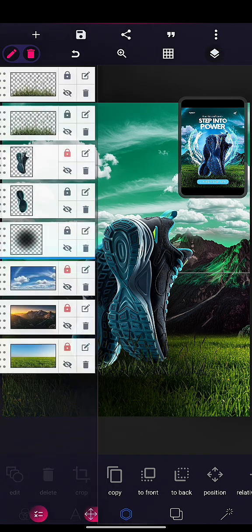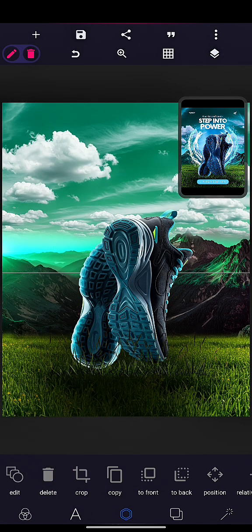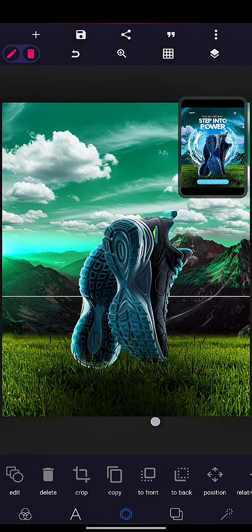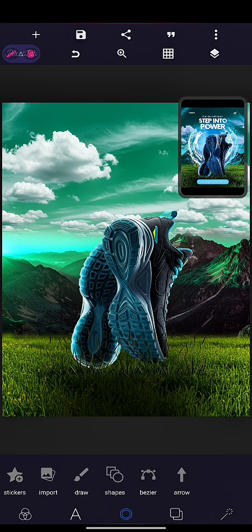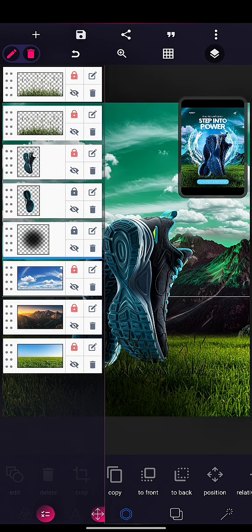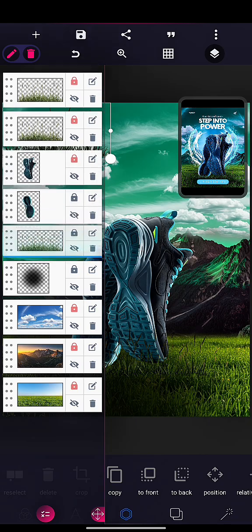Okay. Let's lock this and see what we can do about this. Okay. Good. Okay. Let's also do something. Let's copy this. And we're going to bring this one behind here.